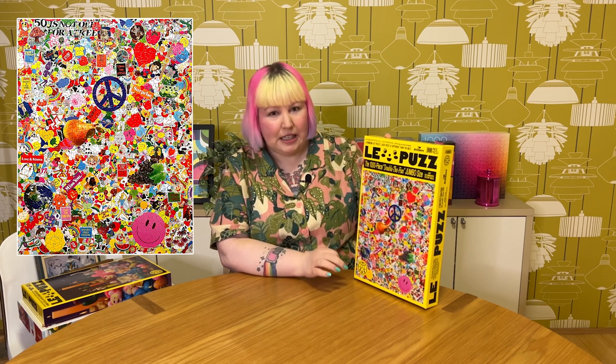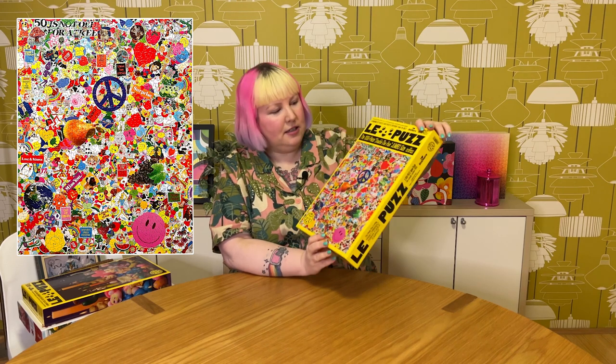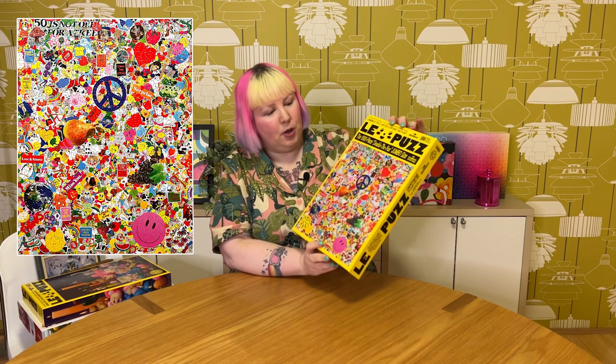There was a bit of sheen on the pieces — not too much, just a little here and there — so that was probably my main con. They fit together reasonably well; if you gently picked up a section it would usually stay together, but it was a little bit hit and miss. Overall really fun to put together, fairly challenging. I also love the packaging — very fun and aesthetically pleasing. On the back of every box is a different activity; this one has all the stickers you can find so you can tick them off as you go. It comes with a resealable bag and a poster. Just love the brand's vintage quirky vibe.